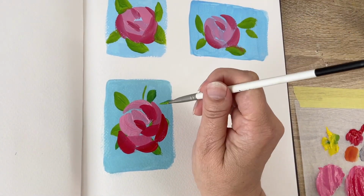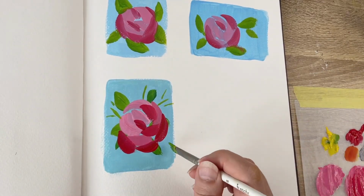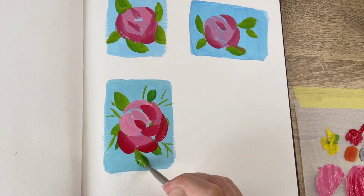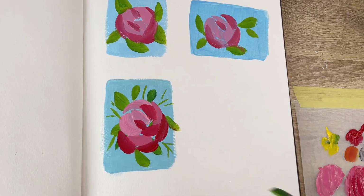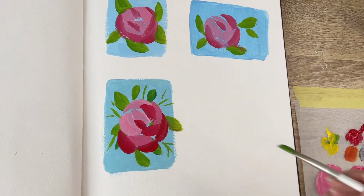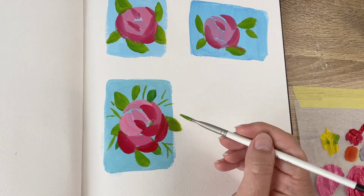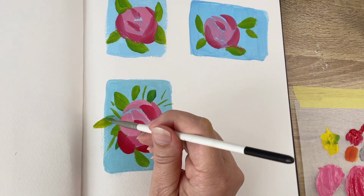Actually, I covered almost all my leaves with my petals. I can add more and get outside of my blue background because it's really cool when you have something overlapping from the background. I like it. I'm trying to balance where I place my leaves so I don't have something too symmetrical. I've been painting my leaf much too soon after I painted my red petal, and the paint is really not dry enough, so I've left a bit of the red, but I can cover it with more green paint and boom, no more mistake.